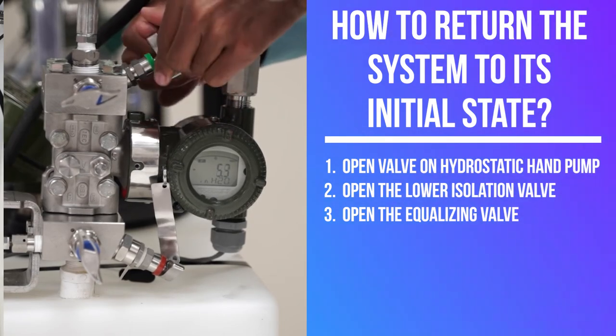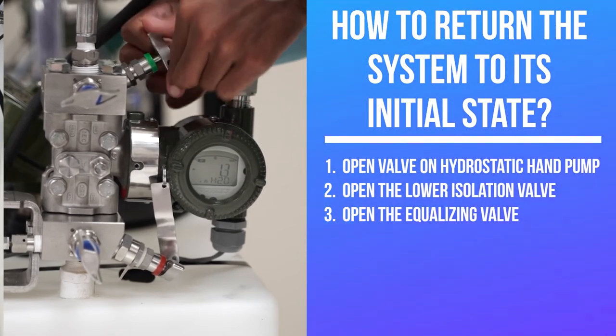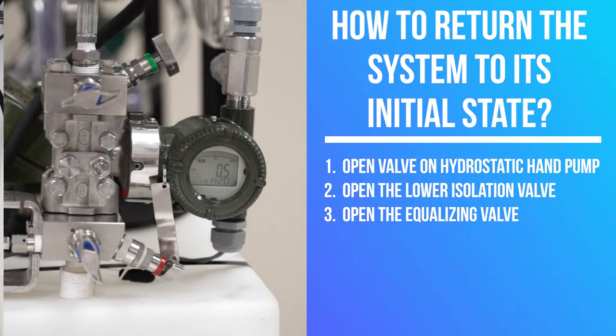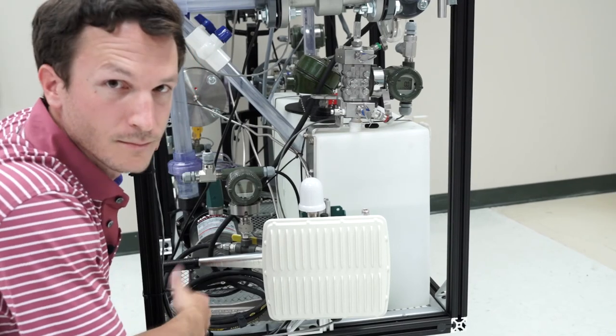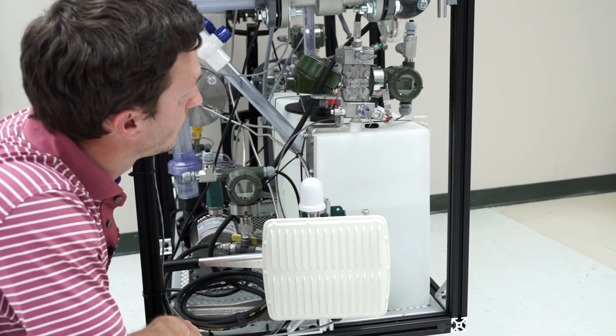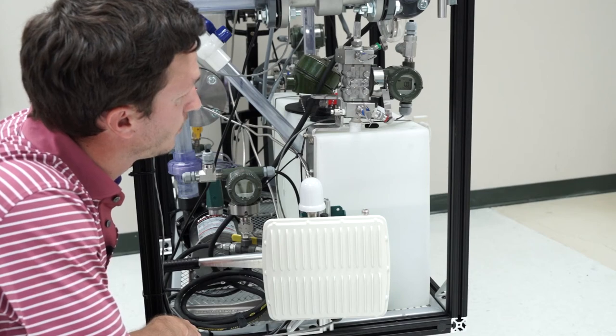There's still some more water venting, or draining, and then the system should come back to zero. And you can see the transmitter goes right back to zero DP, back into perfect operation.